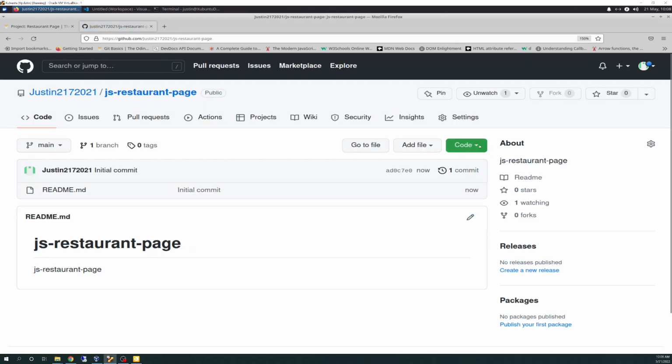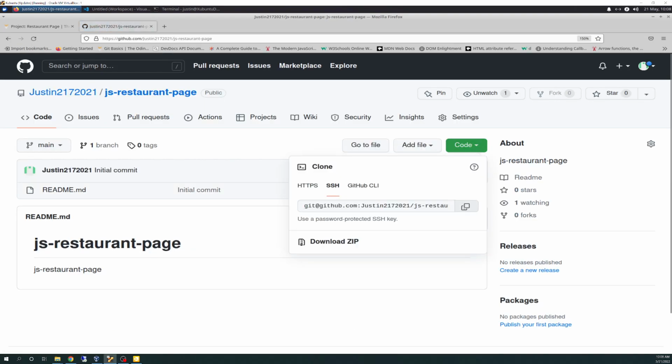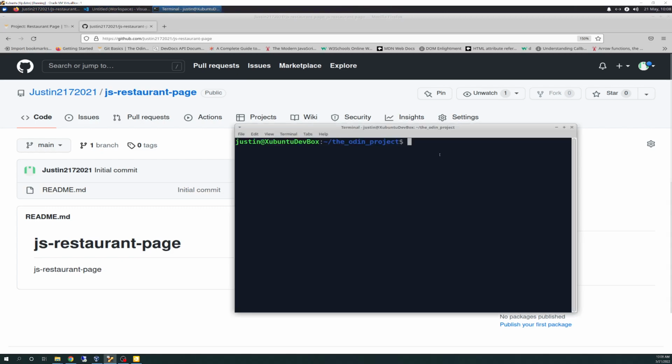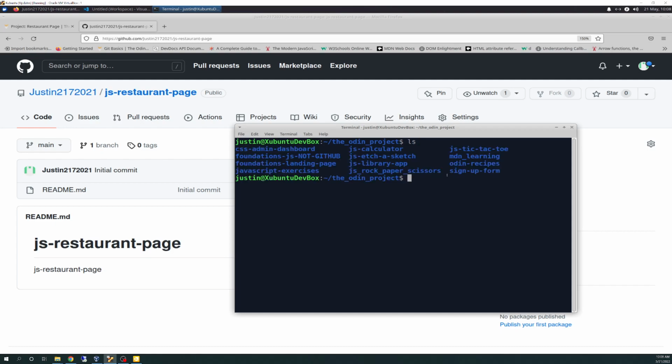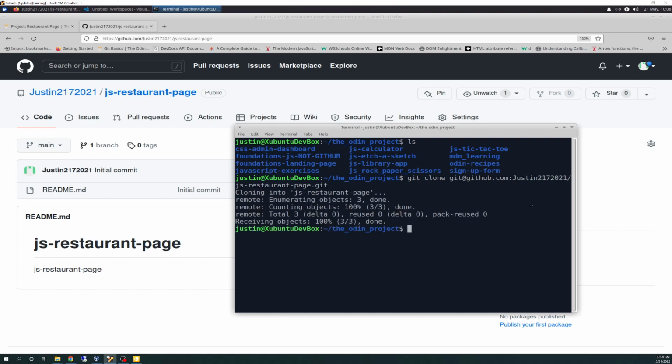Okay, create repo. Okay. And then we're going to copy it. Go into here. See, I'm in my project folder. We're going to clone it. Okay.